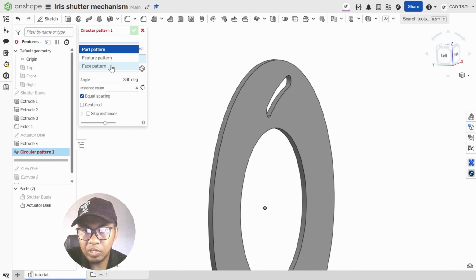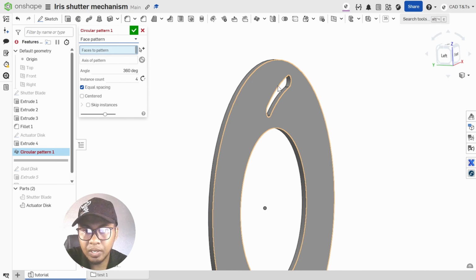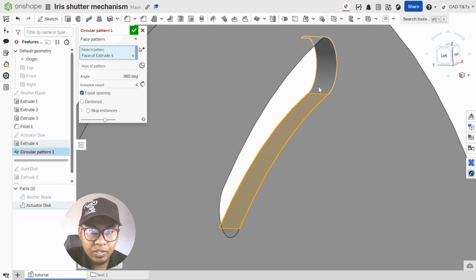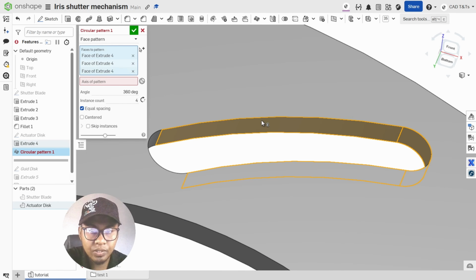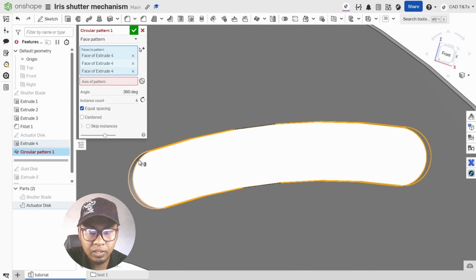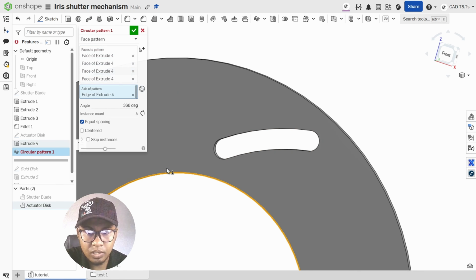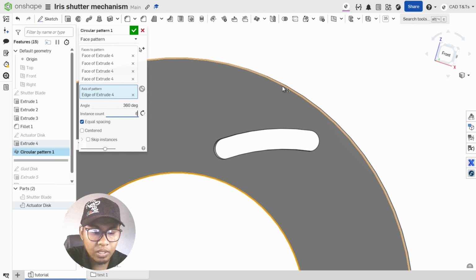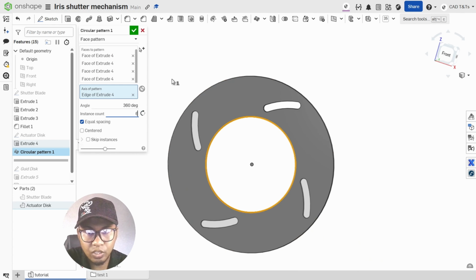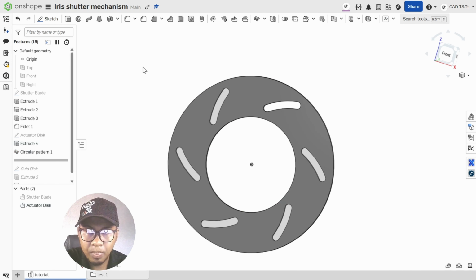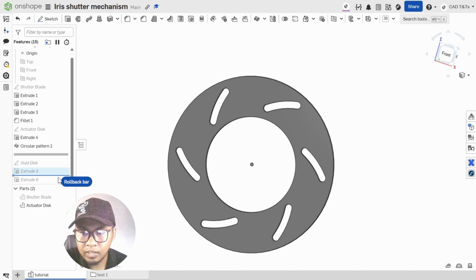I will choose face, and the face will be these faces. The axis will be this, and we need 6 of these slots. That's all about this one.